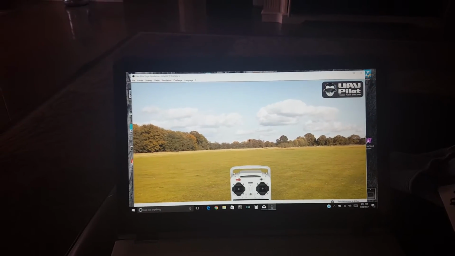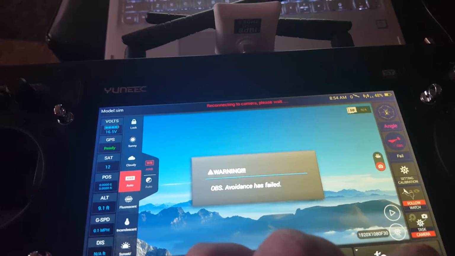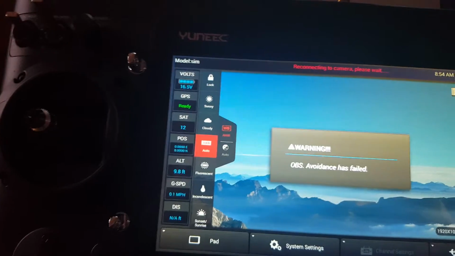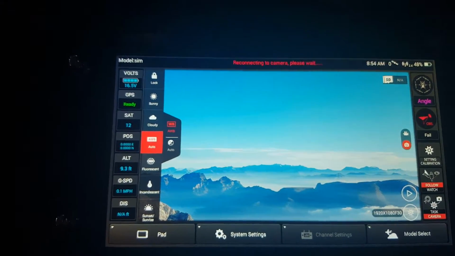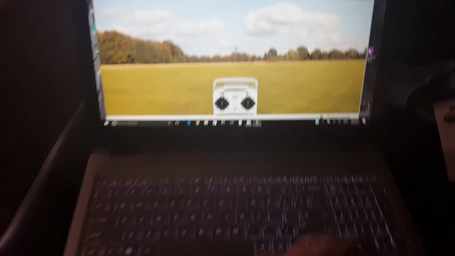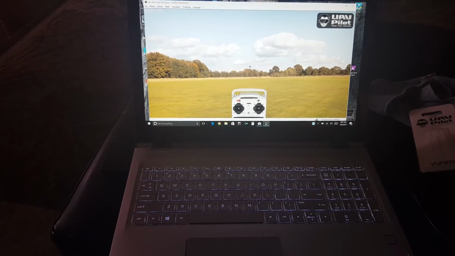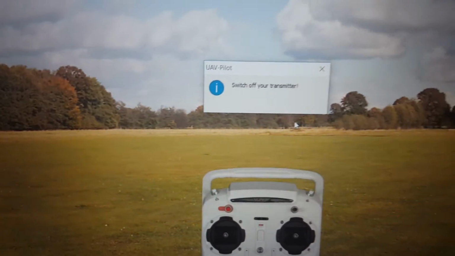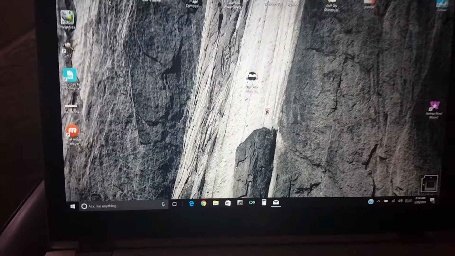All right. So to get it back to work with your Typhoon H instead of this, you've got to go back to this and go to your model select on here. Get rid of your warning. I had to go back. All right, to use your ST16 with your Typhoon H, you now have to rebind it back to your bird. So, you close out of the UAV pilot after you're done playing with it. It says switch off transmitter, which I can switch off. I don't know why you'd have to switch it off. Everything shuts down. All right, then you're good to go.